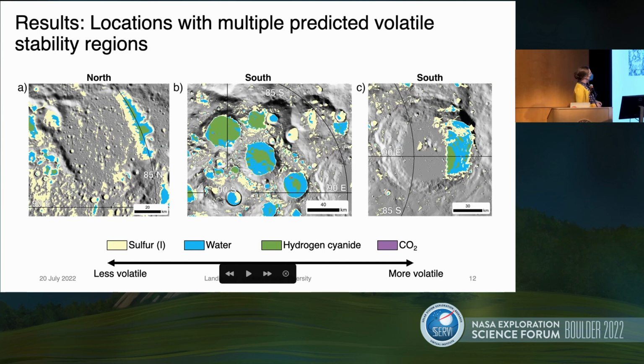And so one thing to take away is that if lunar volcanism significantly contributed to the current polar deposits based on thermal arguments, you'd expect a lot of sulfur pretty much in all of the water that you would expect. And then in some of these places, especially this poleward facing slope in the far left-hand side panel in the north, this is a highly degraded crater rim that's facing poleward. There are some areas in the north where you could sample, or where you'd expect all of these things to potentially be stable.